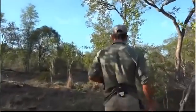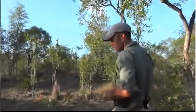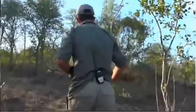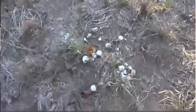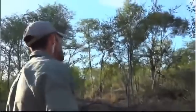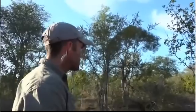So I don't know if you heard them, but they were going puh, puh, puh. Watch the rock there. That initially sounded like an alarm call, but then they started to growl at each other, which is totally normal. That's some hyena dung that Andrew found there. We're going to keep on walking through here quietly. We'll see what we can find. Brent is back up online. Let's go and check in with him, and I'll catch up with you on the other side of that thicket.